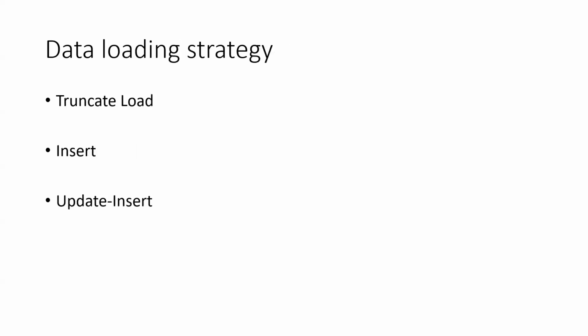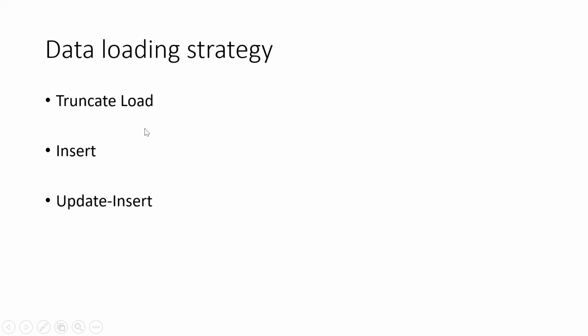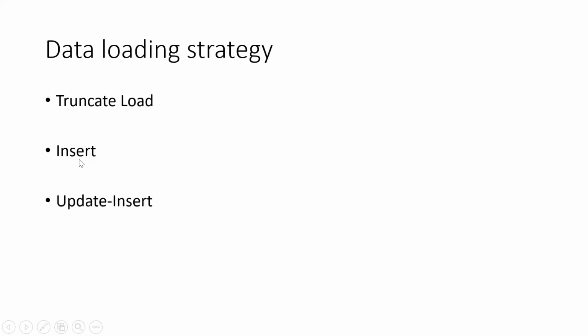Similarly, the extracting and loading strategies are quite related. As I mentioned, truncate load is required for full refresh. When we extract for a full refresh, at the target side we need to do a truncate load. When we go into incremental extraction from the source system, we need to go ahead with either the insertion method or update-insert.